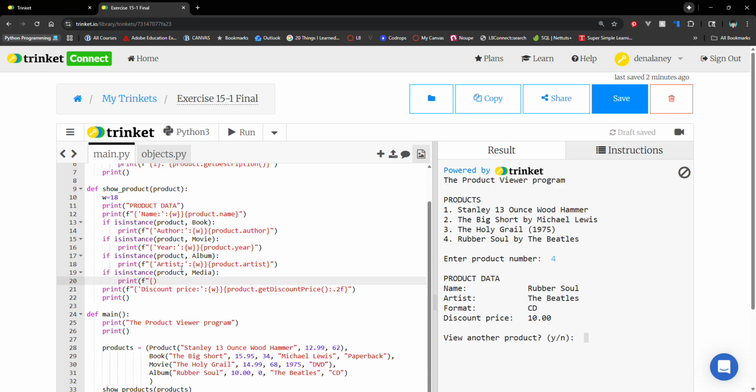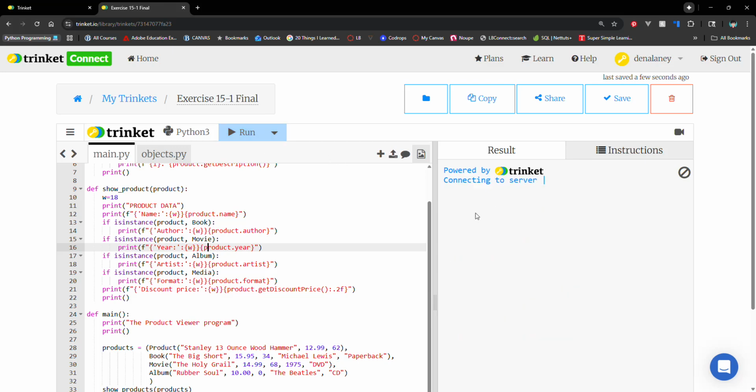And that is going to be format. So it's good for me to type this. It helps me remember product dot format. Okay, so if it is a media instance, then we will also get the line format. So we don't have to have it under book, movie, and album like we did before. All right, I think this looks good.